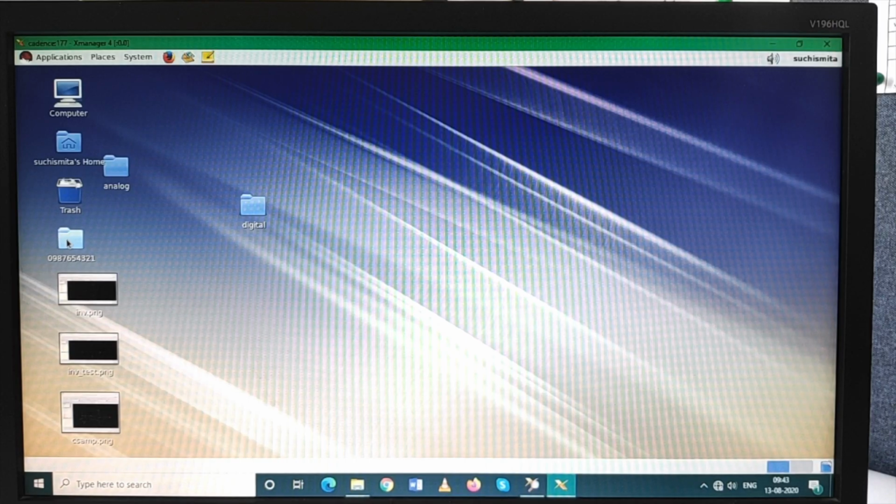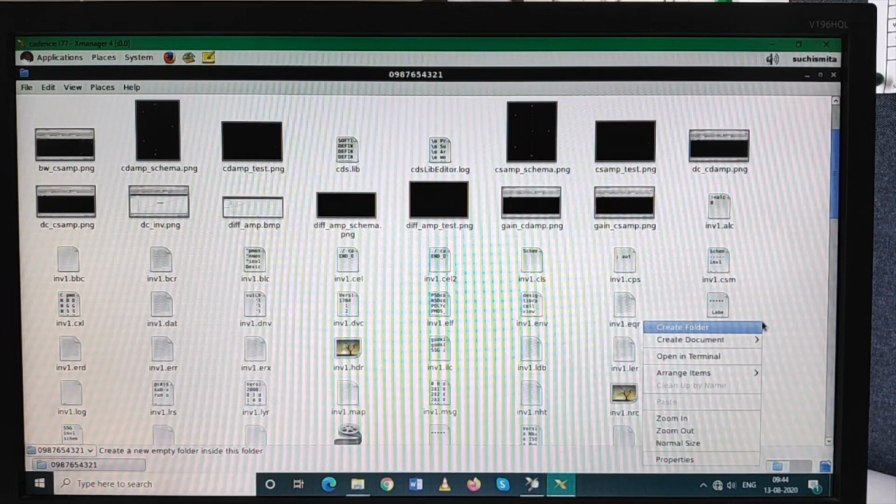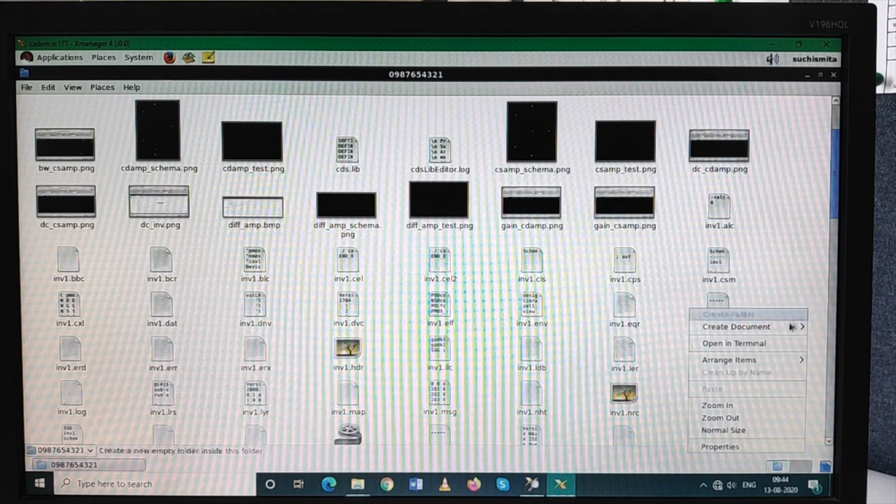Click on that file that you have extracted. Double click on it. This will be empty for you guys at that time. So I'll just click in the empty space provided and I will right click, open in terminal. These are all steps.